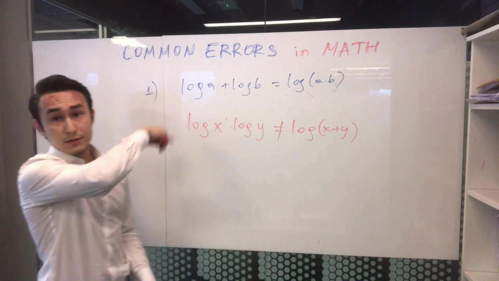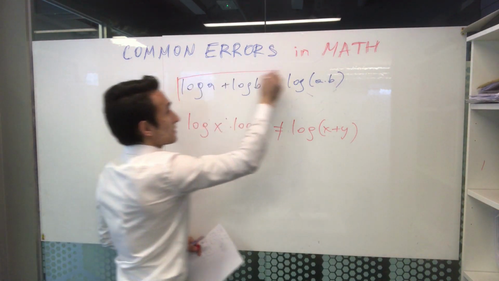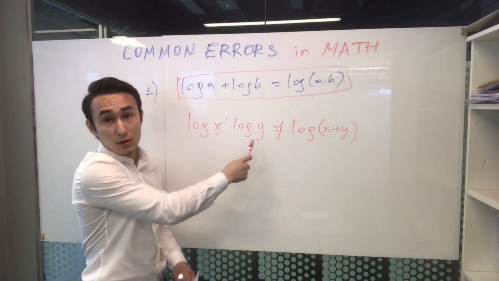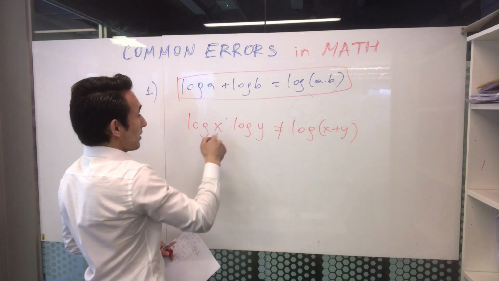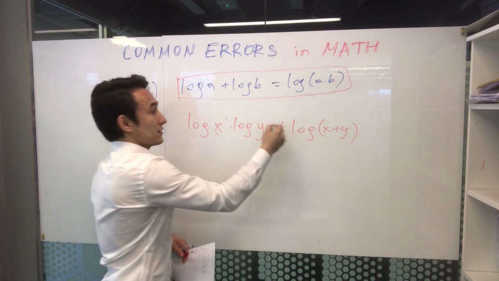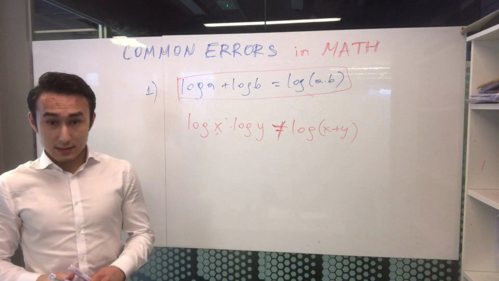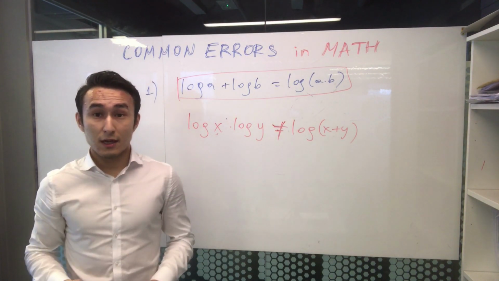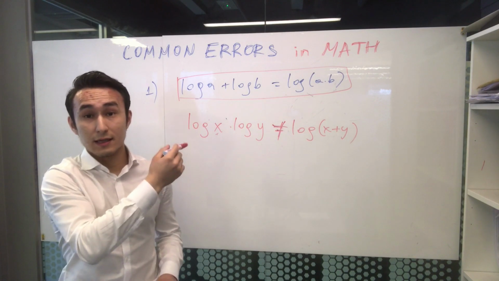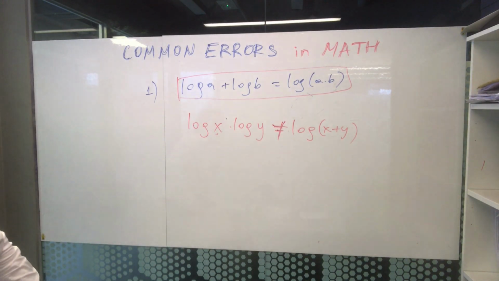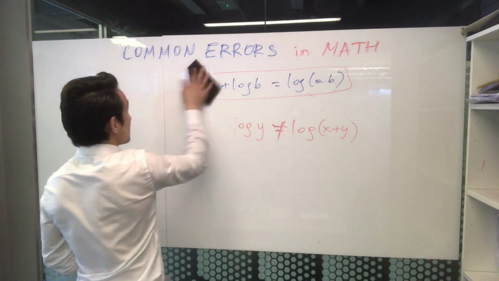See the similarity between the two? This one is correct, log a plus log b, but log x times log y, or it can be like a and b here and a and b, the second one is not equal. Okay, so this is for some of you who know about logarithms, and you study this in year 12 and some schools in year 13. So that was about logarithms and indices.